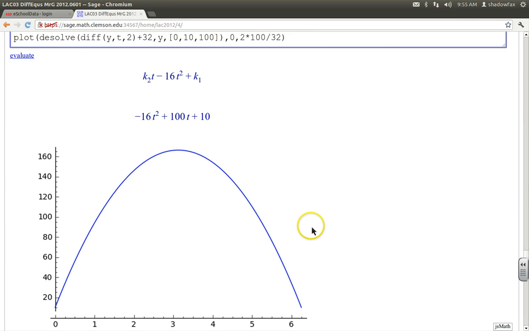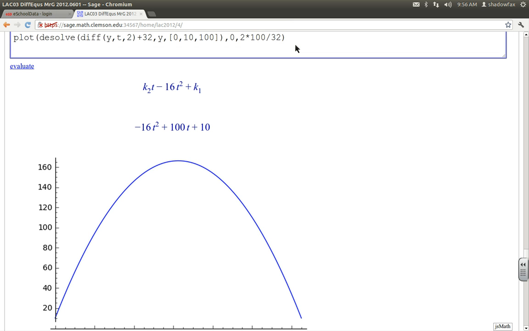All right. Now, what if I define v, what if I make v a function of t? So it's going to be v of t. In other words, the velocity. Now, I graphed the position, y. Now I want to graph the velocity, v. So, where did I put that? So let's solve for v. Now, what is the differential equation for v?